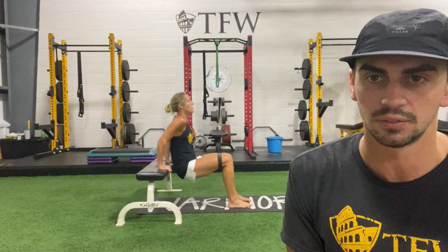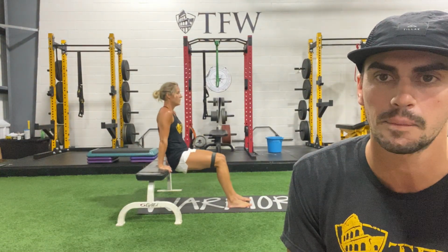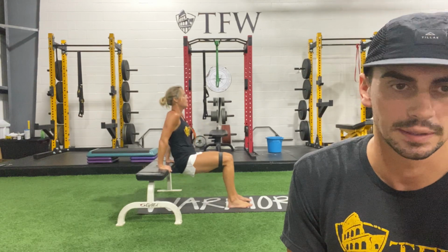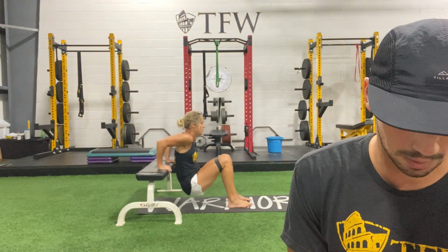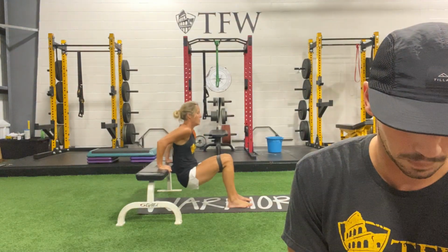3, 2, and 1. Lower down slow and keep the butt as close to that bench as you guys can. This is for time. Don't worry about your reps. Try to, again, keep your upper body, your torso, your hips, and your head in a straight line. As you come up, you can shift forward at the very top. Keep going here. Lock the triceps out. Keep this up. All right, we got 5 seconds.